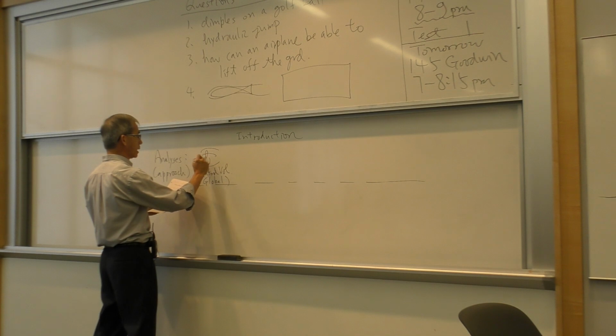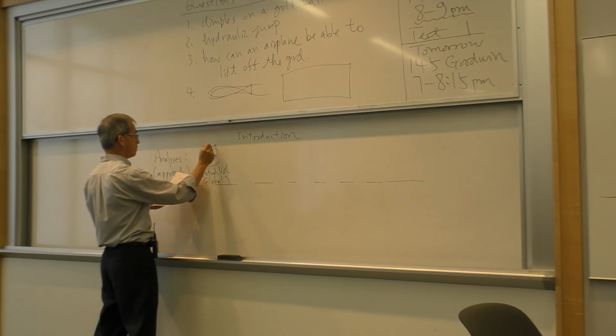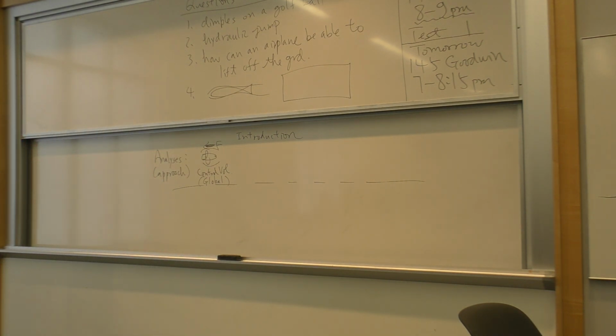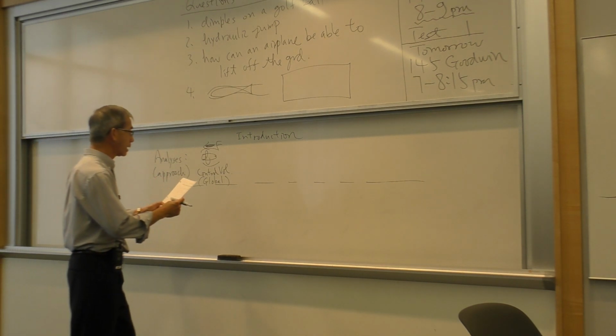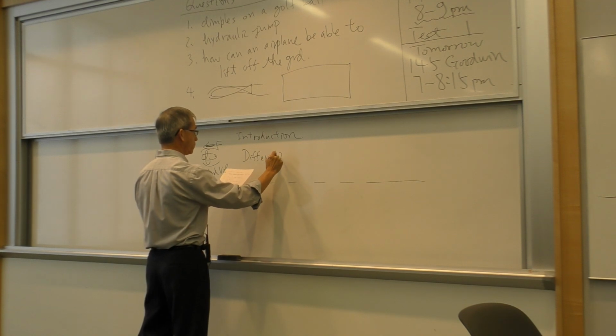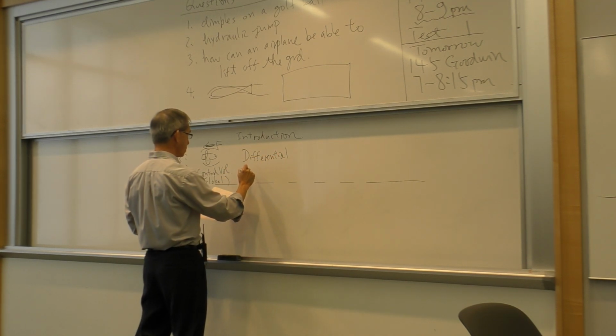Example, the gas turbine engine on the wing. I want to calculate the force or the thrust generated by air being sucked into the engine, adding fuel, controlled explosion in the combustor, and then a hot jet coming out. Tell me how much force I can generate. 90,000 pounds. And really, what we have done for the past month is a very simple control volume. Don't care about the detail inside, just very quick analysis on the back of the envelope. That's not going to cut it if you want to get a job at General Electric designing gas turbines.